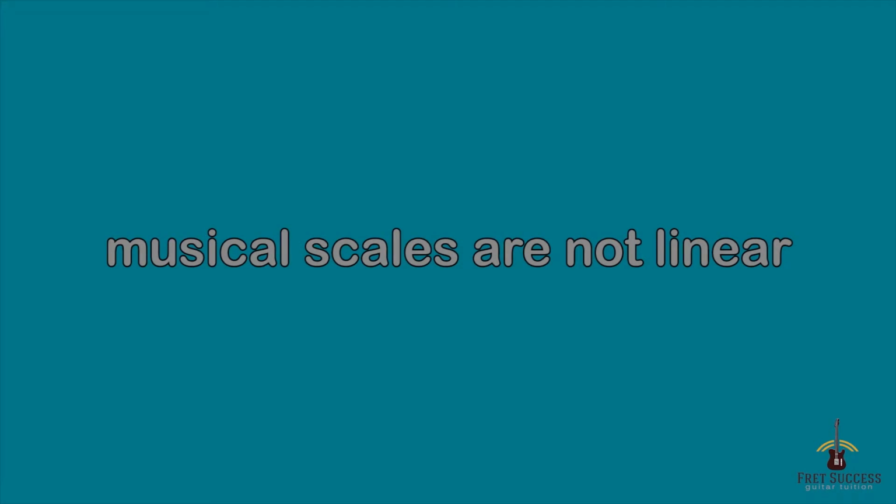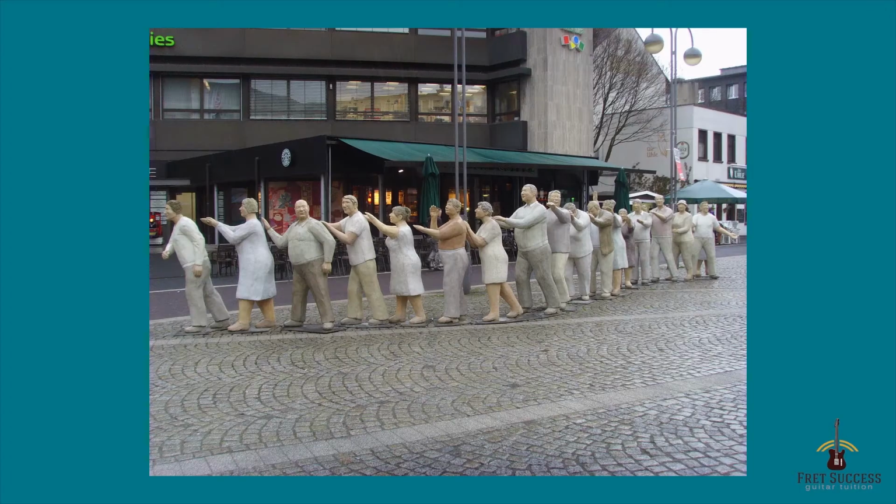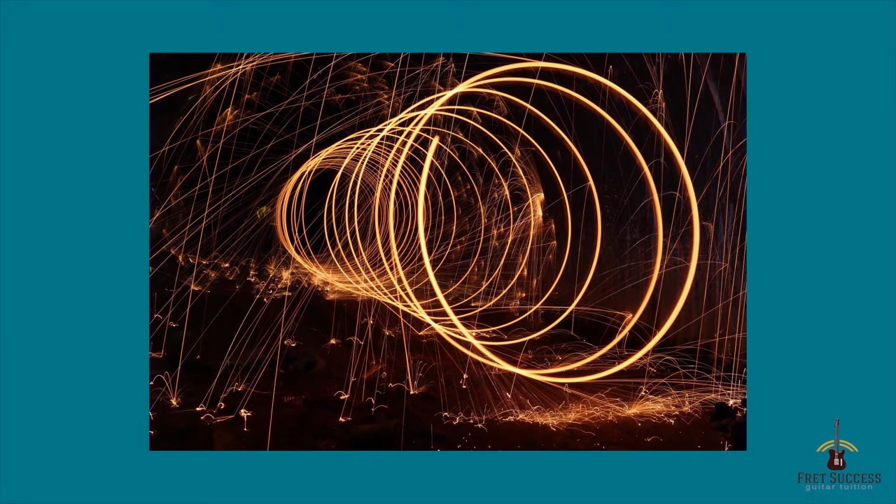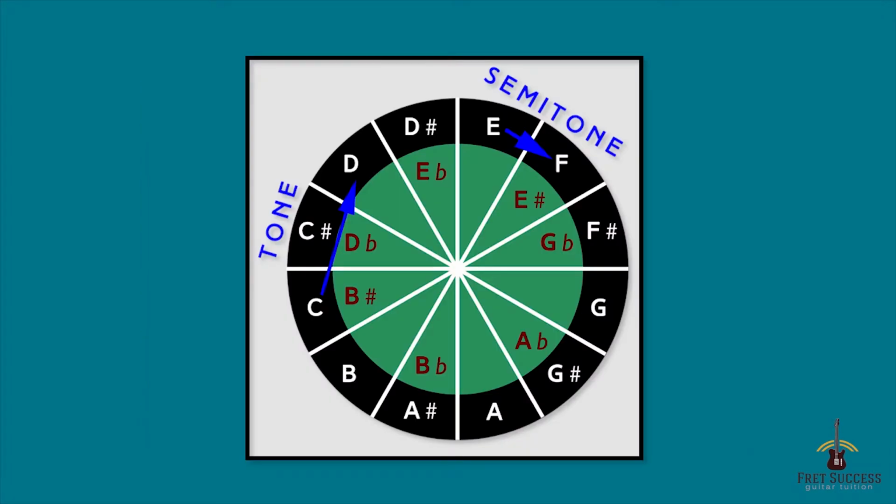It's an important concept to grasp that musical notes in the chromatic scale are not linear, i.e. not on one line, but it's best to think of them in a circular motion. So here's a wheel that shows you that. If we work from the bottom, where we see our A, and in the black circle is what we're going to work round, we increase in pitch from that reference note.